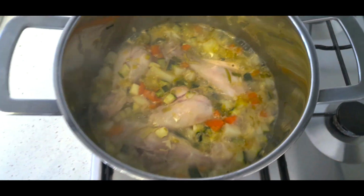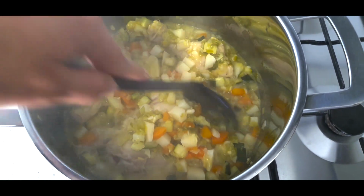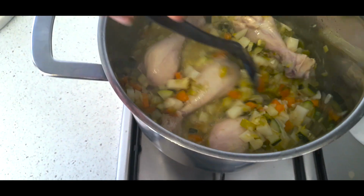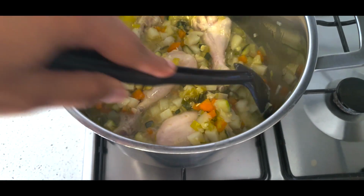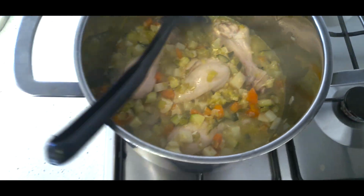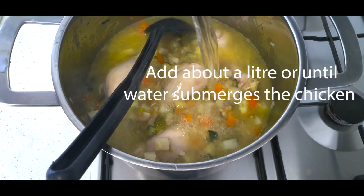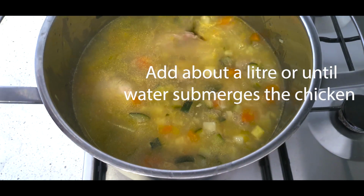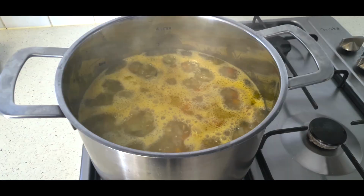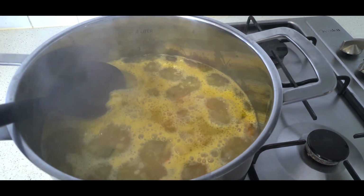So let's see how this is going. See how it's literally absorbing all the liquid, and the chicken is cooking away nicely, so it will be really tender, melting in your mouth. So at this stage you want to add water. Simmer away. Okay, now that it's bubbling away, we need to skim everything that's on top.